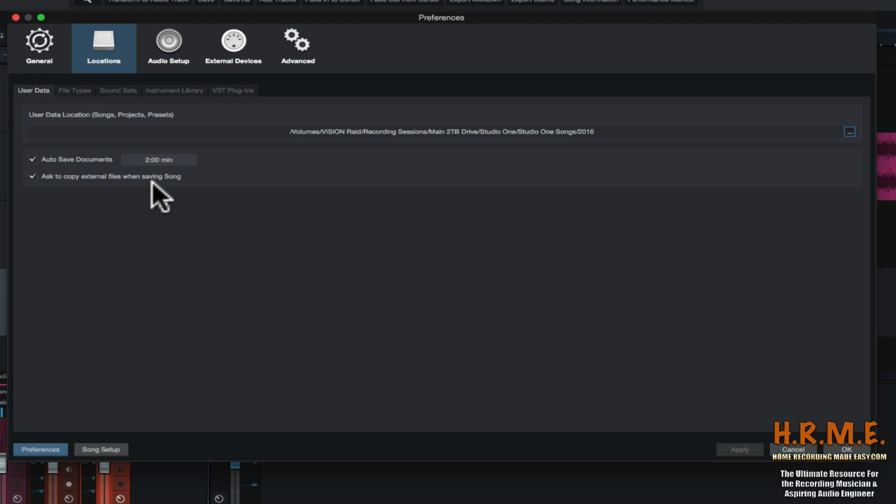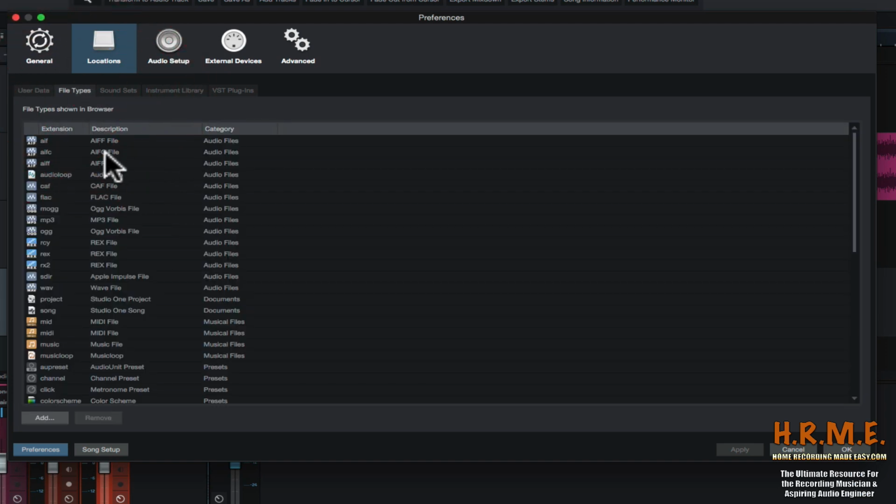And now the next time you open up Studio One, it's not looking to your desktop anymore. It's looking to the media folder, which is where Studio One looks whenever you open up a session. All your audio files are stored in the media folder. If you don't check this box, those external files will not end up in the media folder. And therefore, if you delete those files, or even if you move them to a different location off your desktop, in the example that I'm talking about, Studio One won't be able to find them. Okay, so it's super, super important that you check this box and I think the autosave as well. Okay, so that's under user data.